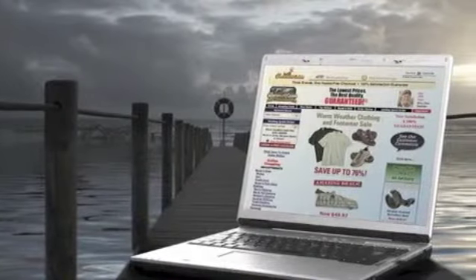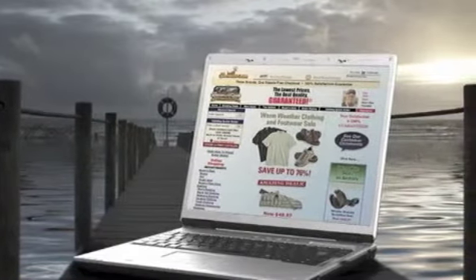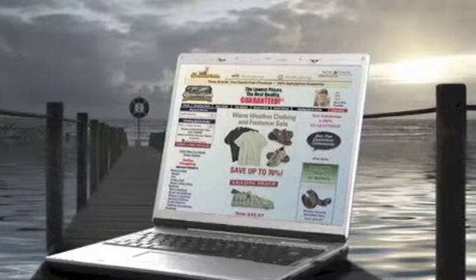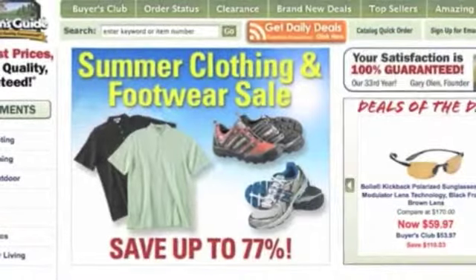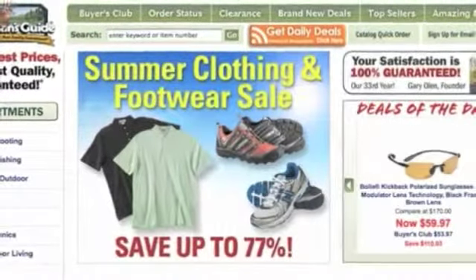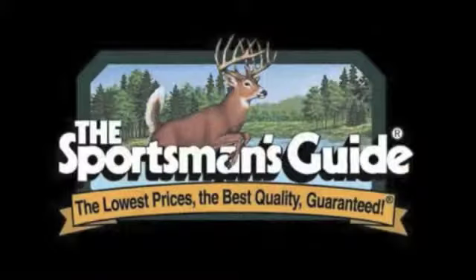Whatever is convenient for you. Plus, you can shop by categories you like and see deals only by category. You choose when and where you want to shop online. If you love online shopping like I do but hate the hassle and are concerned about protecting your digital data, shopping with Sportsman's Guide is undeniably the best experience available. Hope to see you online real soon.